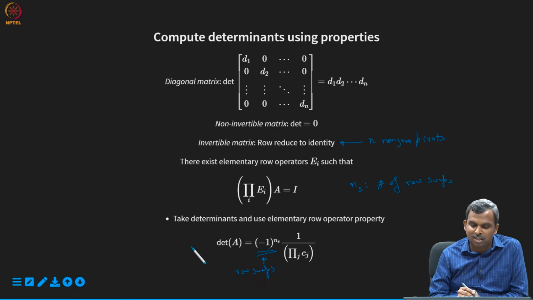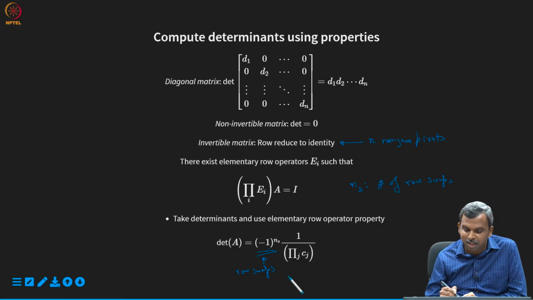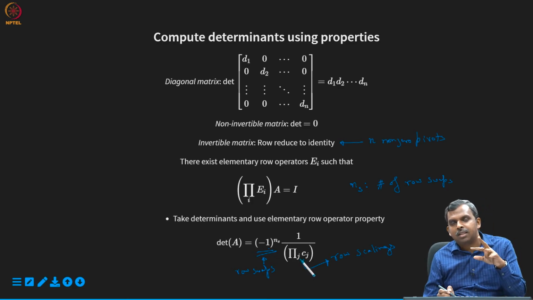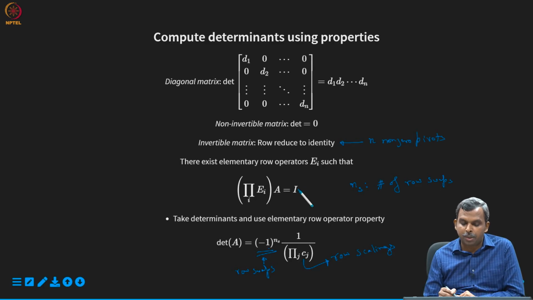I mean, of course, it's on the left hand side, but when you bring it to this side also, it retains the same minus 1 power. What are these? These are the row scalings. However many row scalings you had, whichever row you scaled, all those scalings will come into the denominator here, because all of them will have Cj as the determinant. What about row combinations? Those don't show up because they don't change the determinant, and the determinant of I is just 1, so you just get this formula.